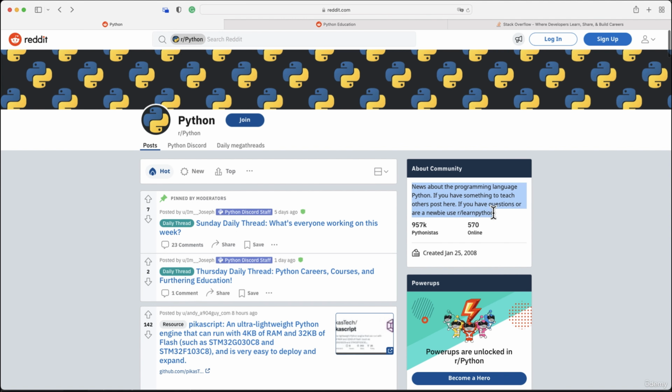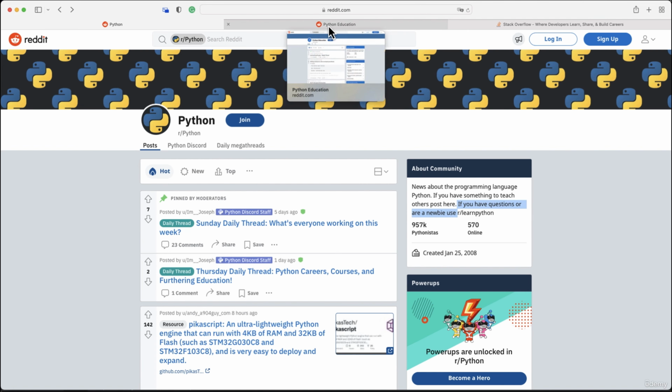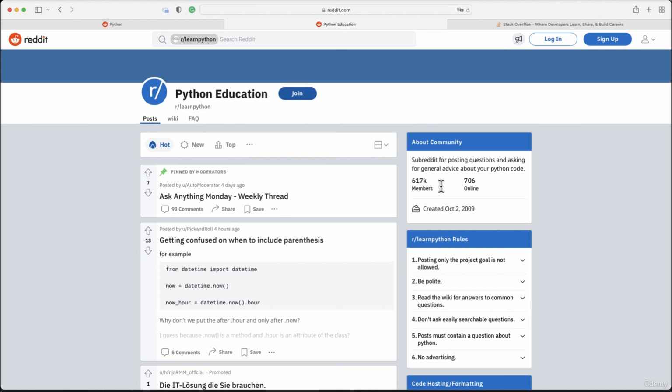So it's news about Python and posts which people want others to see, posts about source code or teaching something about Python. If you have questions about Python, how to use something, how to create, how to code something, then you want to use Learn Python.